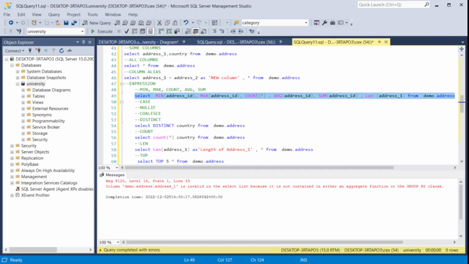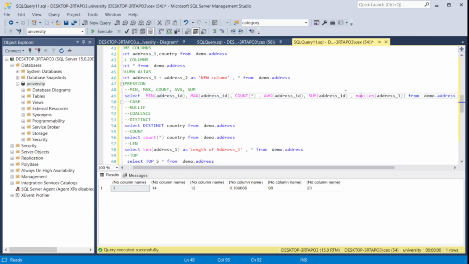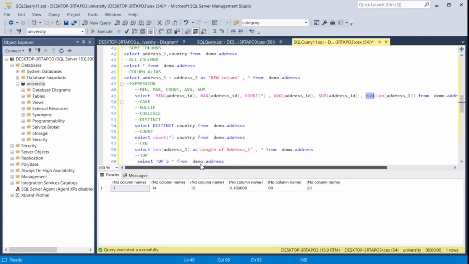If I want to club it with the max query, I can say length of each field. I get the length of each field, out of which I'm trying to find the maximum value for all the fields that are there. So I can club one or the other operations in it.